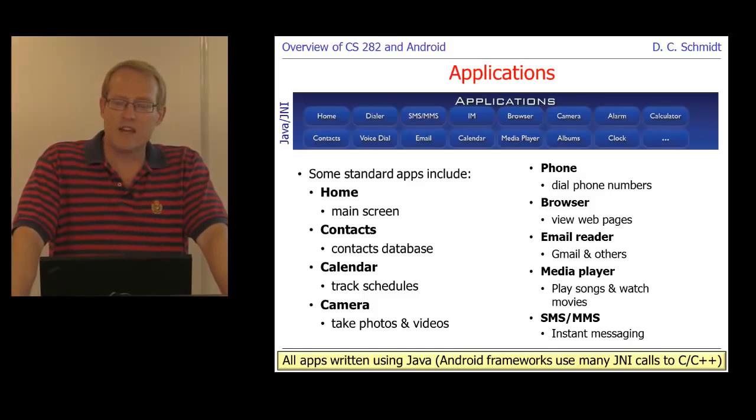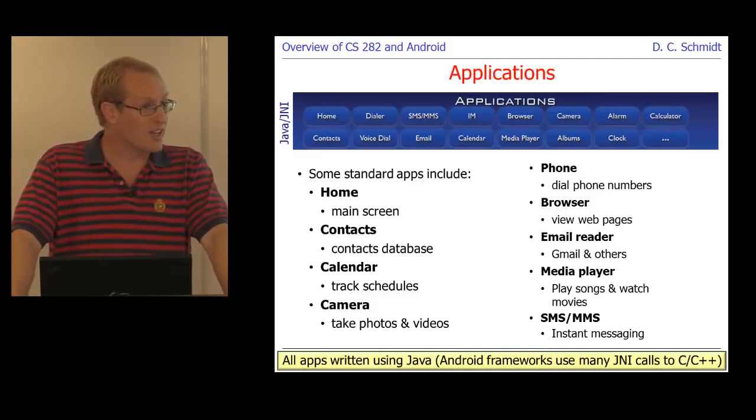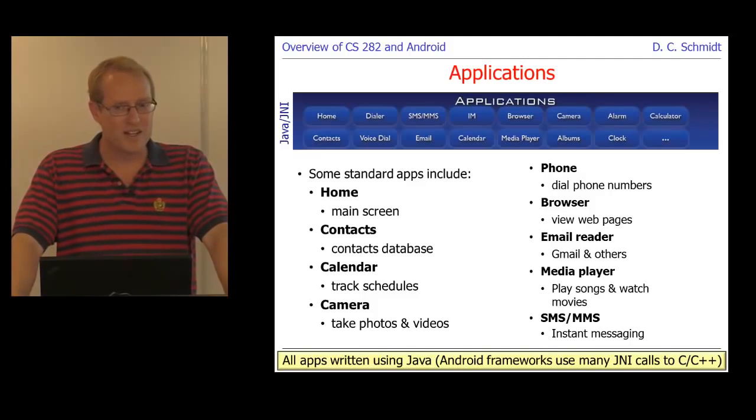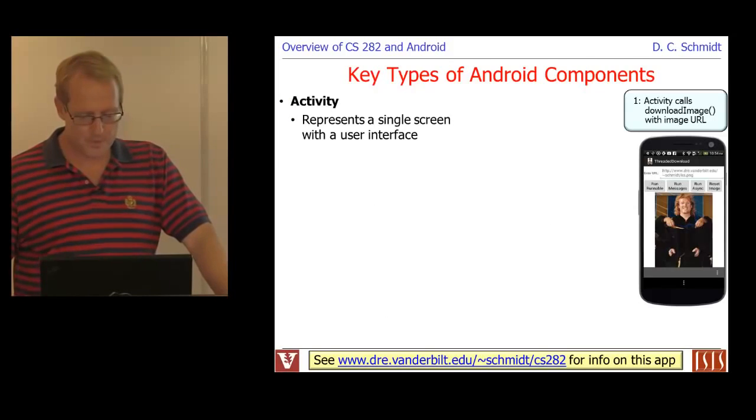So you get the convenience of Java programming, which is arguably a lot easier than learning and using C++ or C, but you get largely the performance of C++ and C because most of the actual work is done in C and C++ code. So that makes life a little bit easier. So you get the best of both worlds.